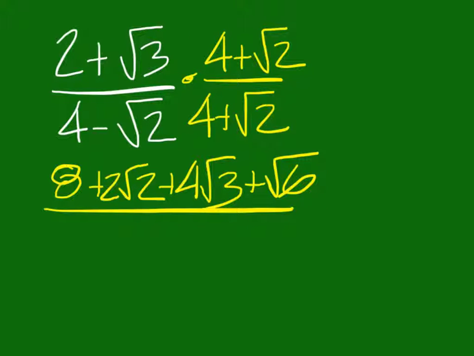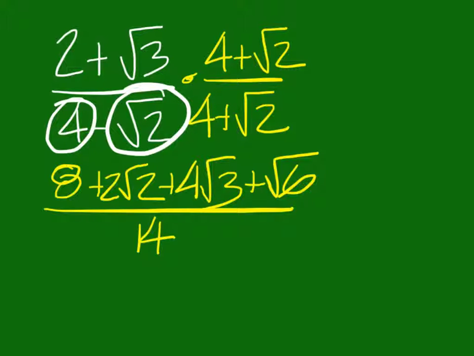There. On the bottom half, you just go back to the trick that we did before we started today's lesson, and that is to look at this. That would be a 16 when you square it. That would be a 2 when you square it. 16 minus 2 is 14.